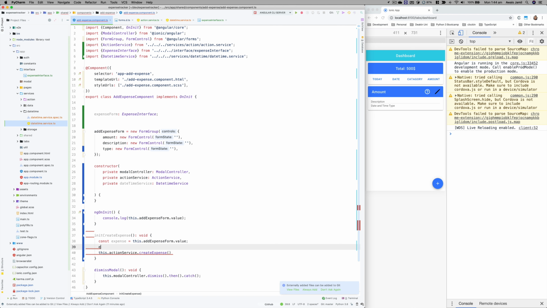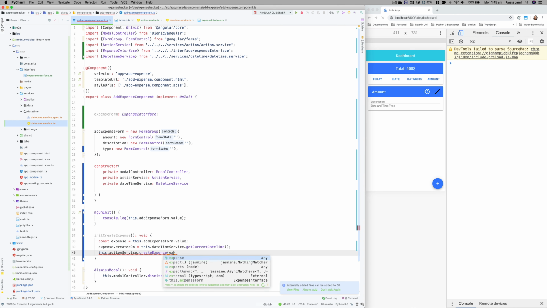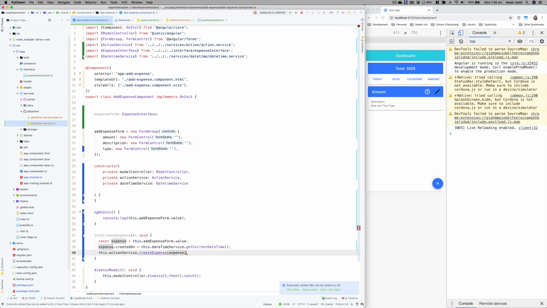And then also we are going to use this expense, and I'm going to use the dot symbol, and we can say createdOn equal to this.dateTimeService.getCurrentDate. Okay, and then we can pass in expense to this function, and then we can call it.